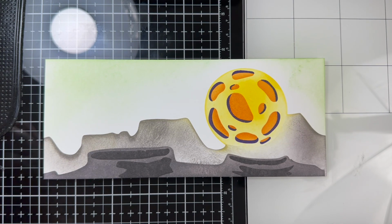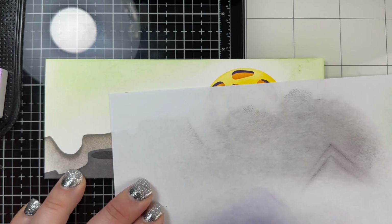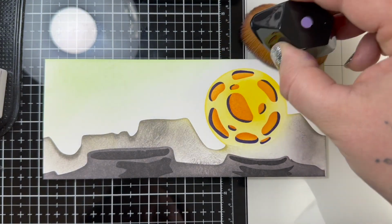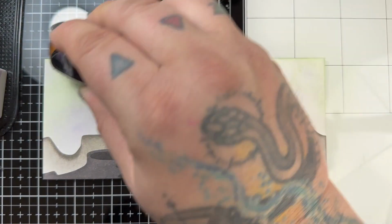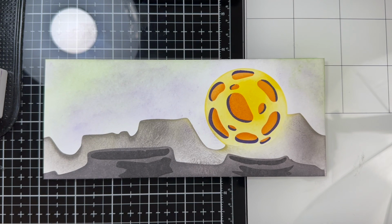And I think it could use just a hint of the lavender as well. So I'm going to go ahead and add a wee bit of lavender to this card. I'm just going to get some of this excess ink off my brush. Actually, do you know what? I think let's just try using the excess amethyst that was still left on here just for a little bit. I think that actually turned out quite perfect. Look, very happy. Accident, but not accident. But yes, so we didn't have to use any extra ink. We just used the leftover ink that was still already on our blender brush.